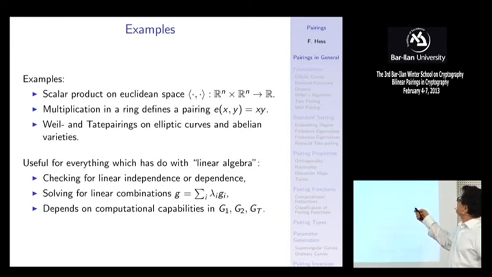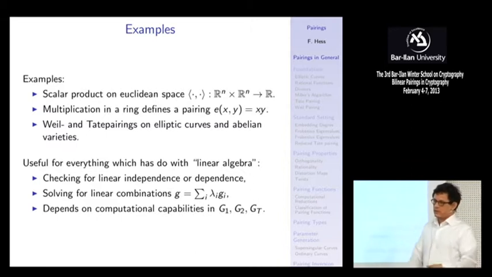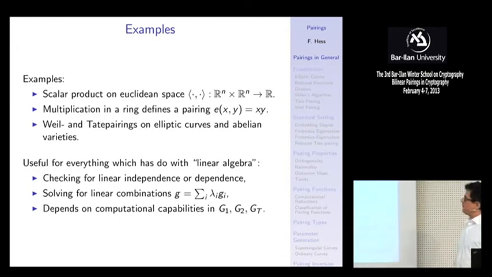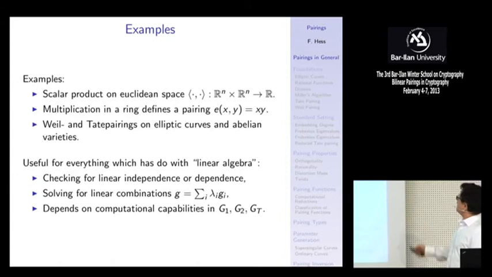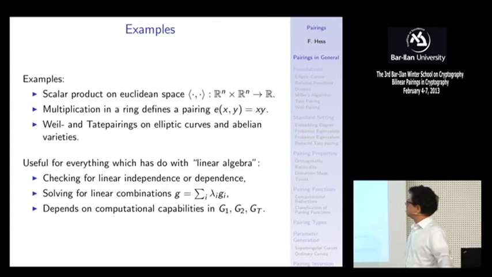Well, you know it from this case. It's good for linear algebra. Yeah? So if you want to solve linear systems of equations, for example, then you can use this one here. If you have a system of orthogonal vectors, for example, and you want to write a vector as a linear combination of these orthogonal vectors, then the scalars which you have to look for are just values of this thing here. And similar stuff is then also applicable in the cryptography case. You can use these to do linear algebra on elliptic curves in some sense. The only problem is that you don't get a nice scalar out, but maybe something that is twisted a little bit. Yeah? But it's similar otherwise. Okay.